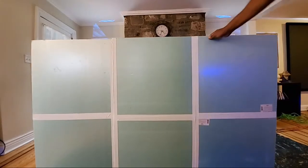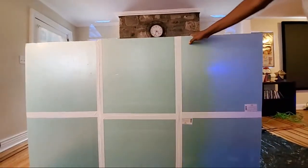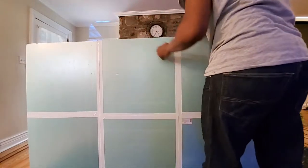And like I said, you can go over to Home Depot. Well, I've got it upside down. There we go. That's the name of the styrofoam. I've got it right there. I'll put all that information in there for you so you can get it. But this is several pieces of styrofoam all taped together to make this screen.